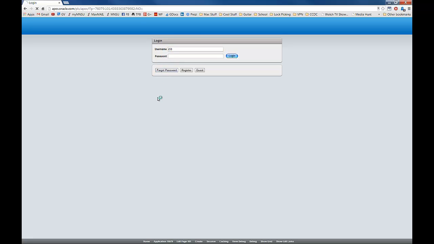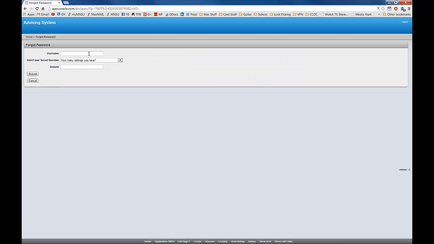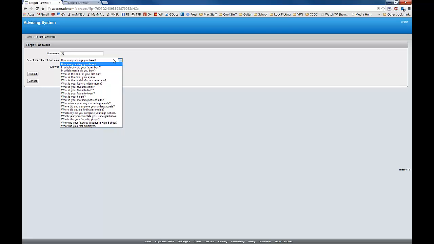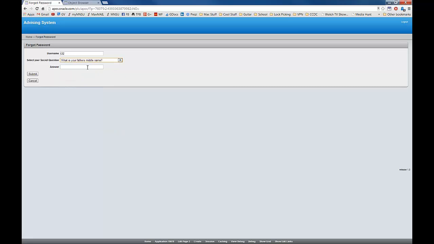So then from here we can go to forgot password, and from here you can type in a username if you have forgotten your password. Let's say we'll use Dr. Azerbad's here and select one of his security questions. Let's see, father's middle name, and that is John. Of course that's not the actual answer, that's just what's in the database. And then we can go to submit.